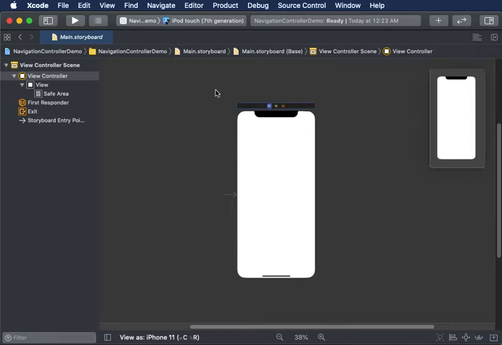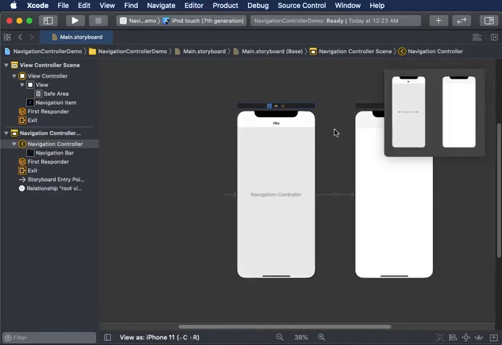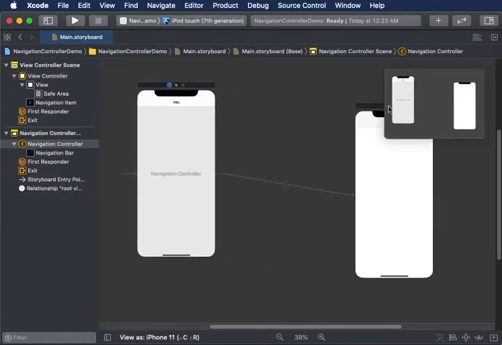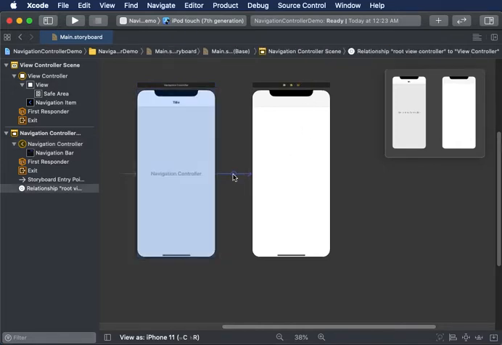So I'm going to select the view controller, and I'm going to go up to Editor in the File menu, Embed in Navigation Controller. So Editor, Embed in Navigation Controller. So now we see two visual representations here. One is for the navigation controller and one is for our view controller. This is not really ever shown, it's just representing the navigation controller. We can tell that this view controller is embedded within the navigation controller with this segue.